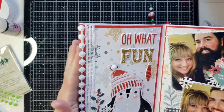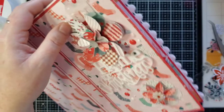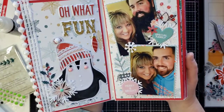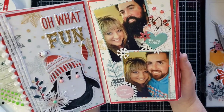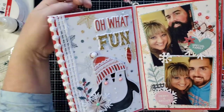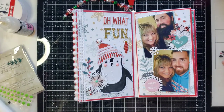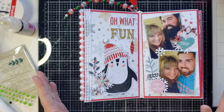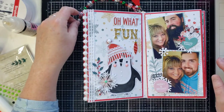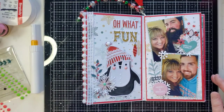I glued this down very securely so when you close your book it'll look like that on the outside. There's the final - I'm not going to do any more, but I did add so much and I thought I better turn the camera back on and show the final pages. Thank you so much for stopping by - I really appreciate you. I hope this wasn't too bad with my voice being gone and being sick. I'm going to leave the Confessions of a Paper at cut file shop below and our Facebook group - please come join us. There are free cut files this month for Christmas from Virginia Walker, so come on over, join us and grab those for yourself.